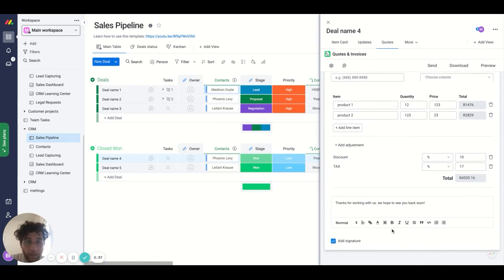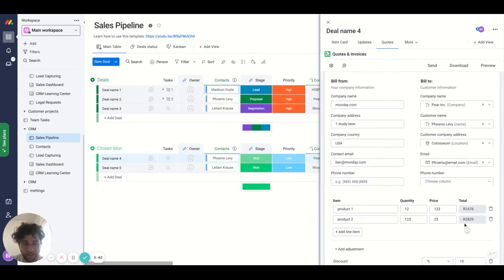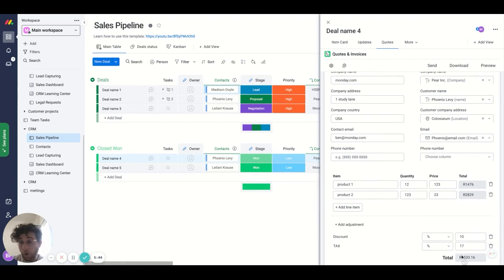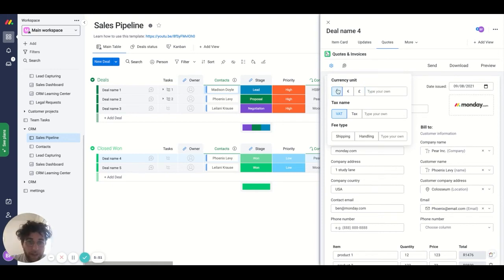I'm not sure if you noticed, but you can also see that the pricing here is in rands or R. This can be changed. I'm South African, so I wanted rands, but if I go into settings I can remove that and I can make it dollars, and I can change all of the information to fit exactly what I am looking for.